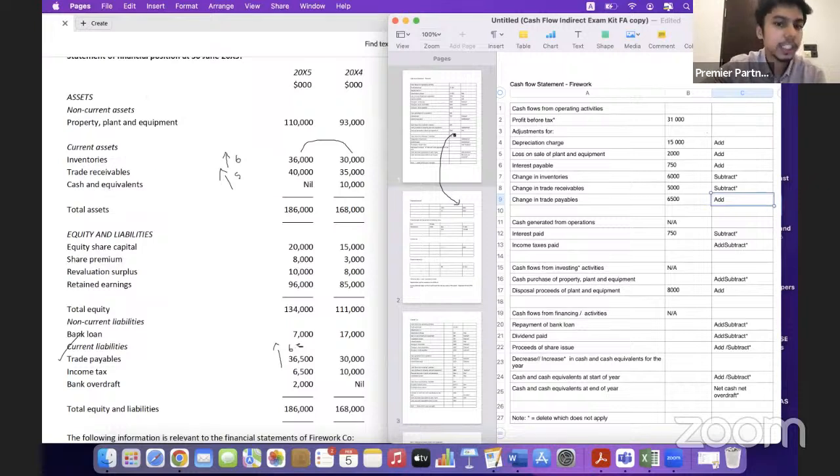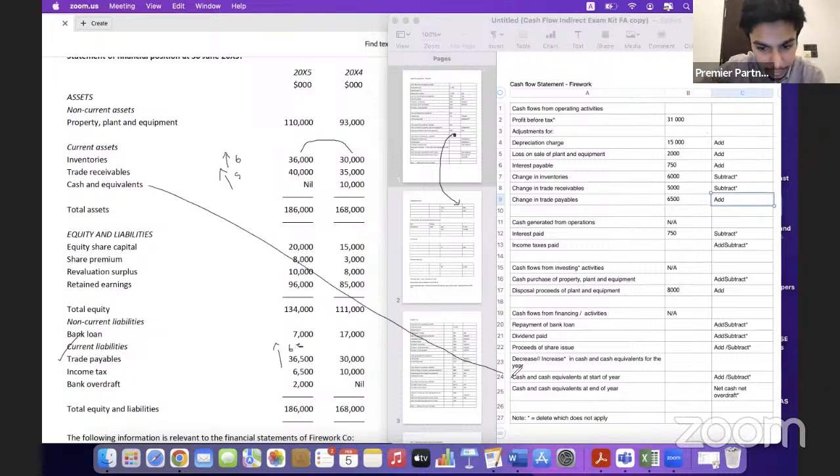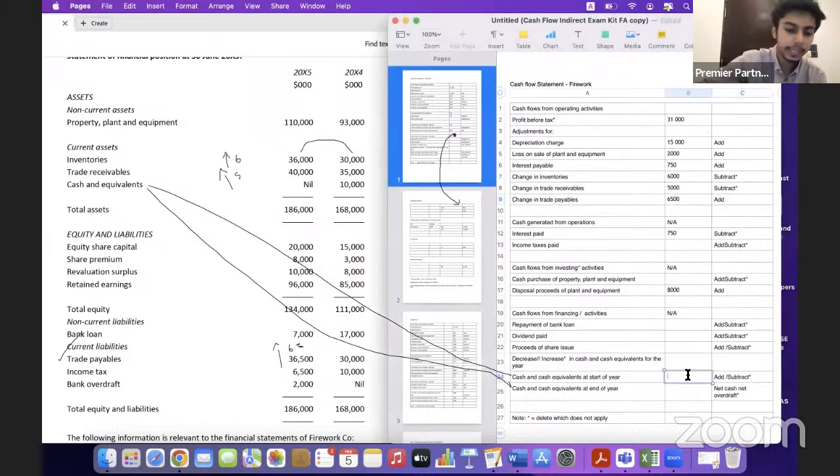Okay, cash and cash equivalent. Guys, understand, cash and cash equivalent is always the last part of our format. Usually the cash and cash equivalent is given at the bottom part of the format. So then, guys, you have to focus on that one. Right now, see, cash and cash equivalent in 2004 is 10,000. So I'll write that here. Now 2004 is brought forward, so it has to be the start. So start cash flow 10,000.